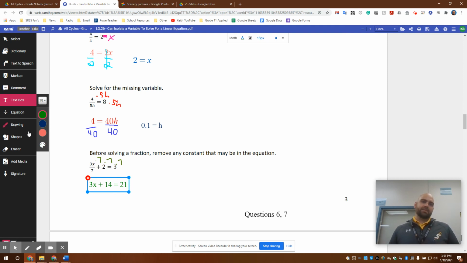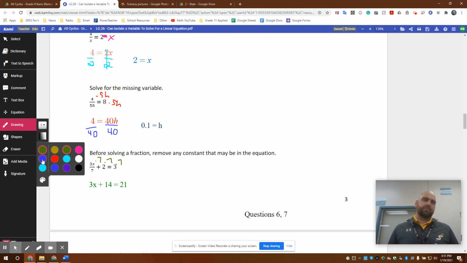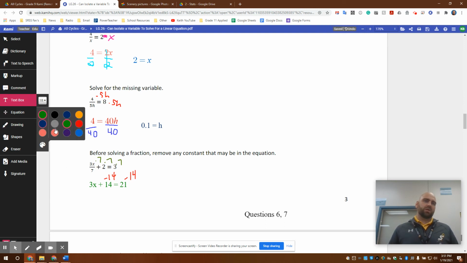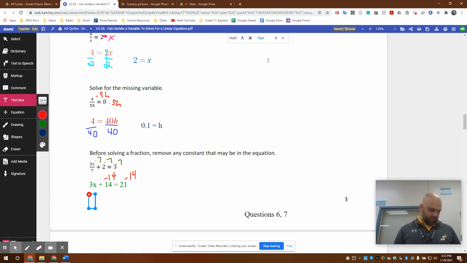Now, in this case, we can do the rest of the work. And again, it's doing the same thing, but we just have to remember that we have to multiply it to every single piece. Okay? It doesn't actually change the answer. The only thing it does is it makes a little bit more work because we have to multiply by another piece. If we were to subtract 2 first, we would get exactly this here. We get 3x is equal to 7.